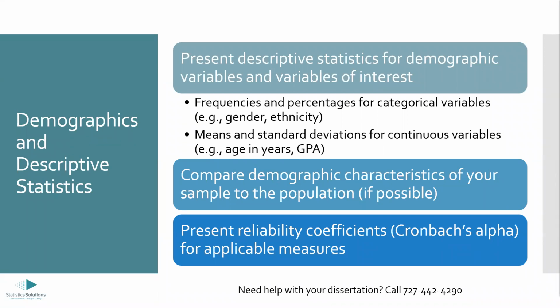And then for continuous variables, you may present statistics like the mean and the standard deviation. You may also be required to report other statistics like skewness and kurtosis, or the median, or the range, but typically for continuous variables, at the very least, you'd present the means and the standard deviations for those variables. And what we mean by continuous variables is anything that's actually just a continuous number. So for instance, someone's age in years, or maybe something like grade point average or GPA.